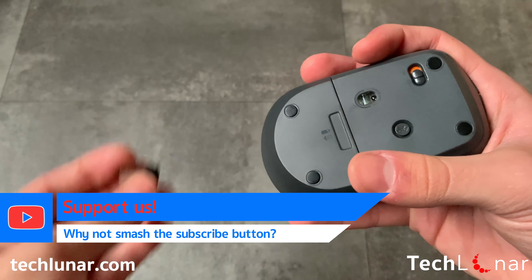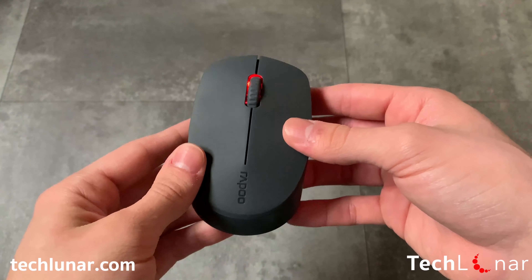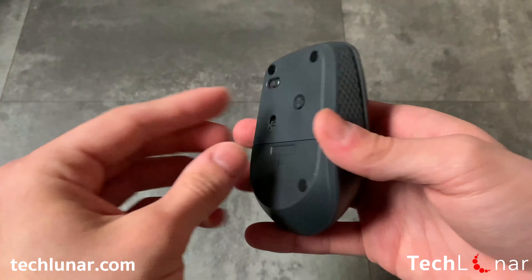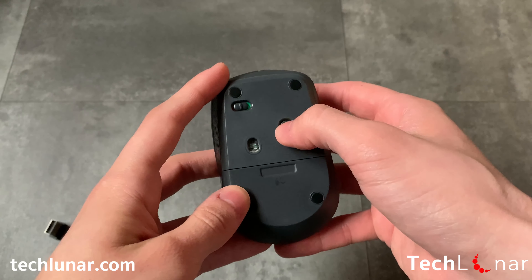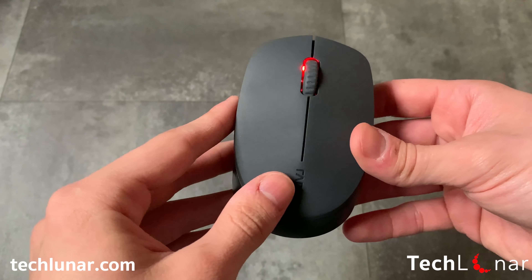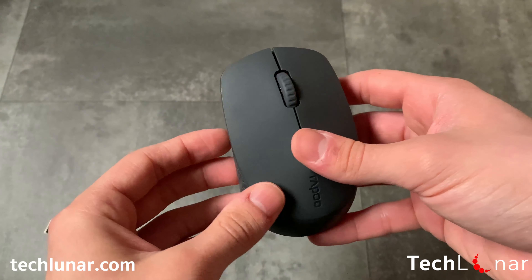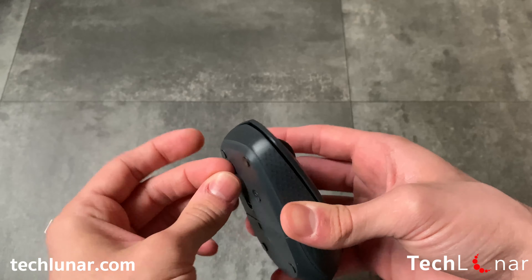So definitely make sure the surface is rough, such as wood, or you have a trackpad. The Rappu mouse can connect to up to three different devices that can be different computers, as long as these computers and laptops have Bluetooth connection available. You can also connect your tablet if it accepts a mouse connection. Now, let's have a look at how to set up this mouse and how to switch between devices. The idea is to connect the mouse to one computer and then press the Bluetooth button to connect to the other two computers and switch between those devices.